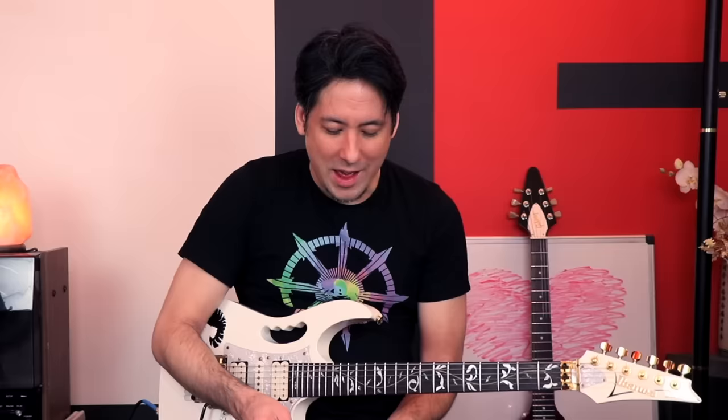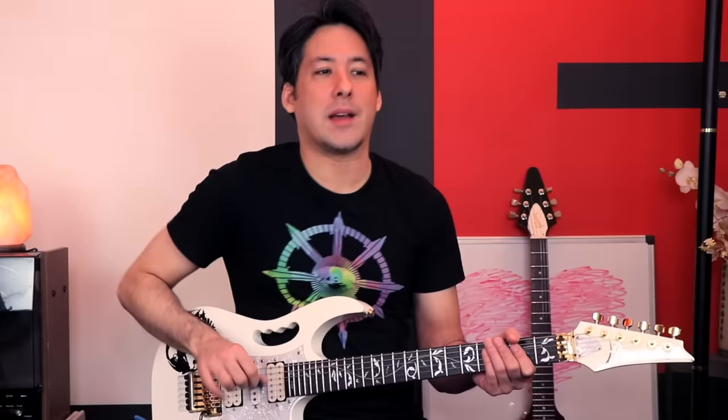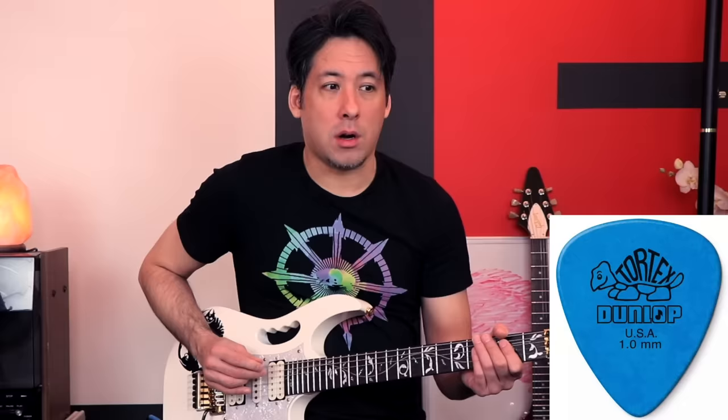It's wild because we used to consider these bass picks back when I was younger. Somebody told me there's no such thing as bass picks — there's just picks. We called them bass picks because they always felt the best on the big fat bass strings; they were so heavy they wouldn't flex and fall out of your hands. With the blue pick — I didn't spend a lot of time on blue, it was almost like I just needed it to get to the purple. But the blue goes so well after the green, because you'll notice that new feeling of barely any give at all and feeling really locked into the strings.